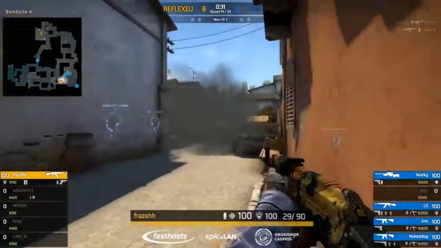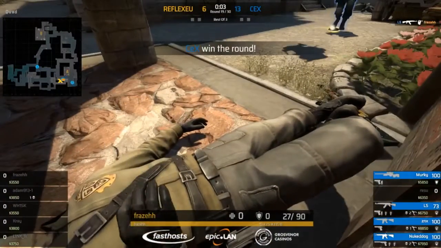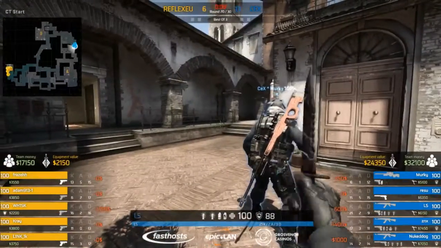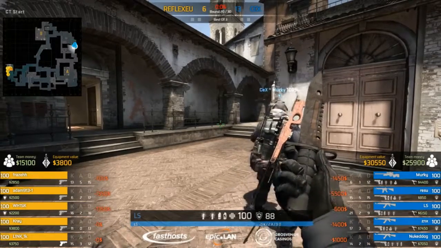A 1v4, AK in hand, smoke to use, but Reflex falling to pieces as a 13th round comes out for the CTs, and CEX. What a stronghold towards that A-bomb site. A deadly crossfire from LS and Nuke Dog. Nuke Dog almost lining up three kills in total. LS just to steal the last one away, but that's fine.